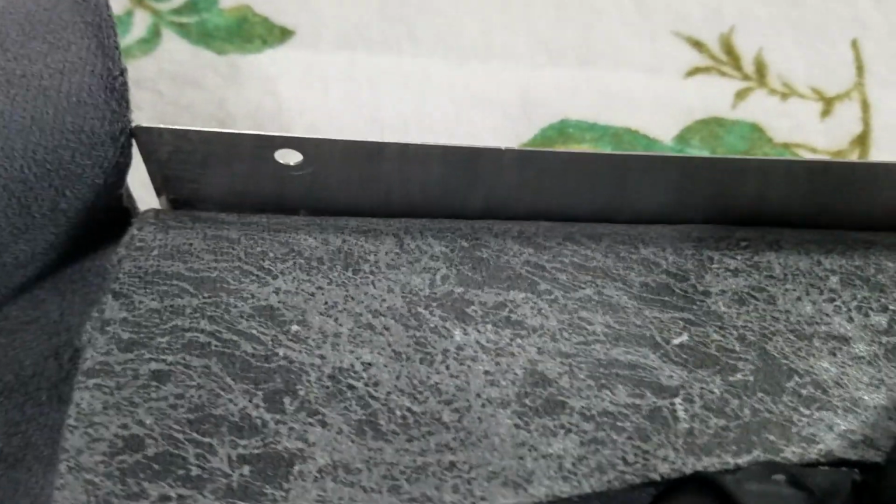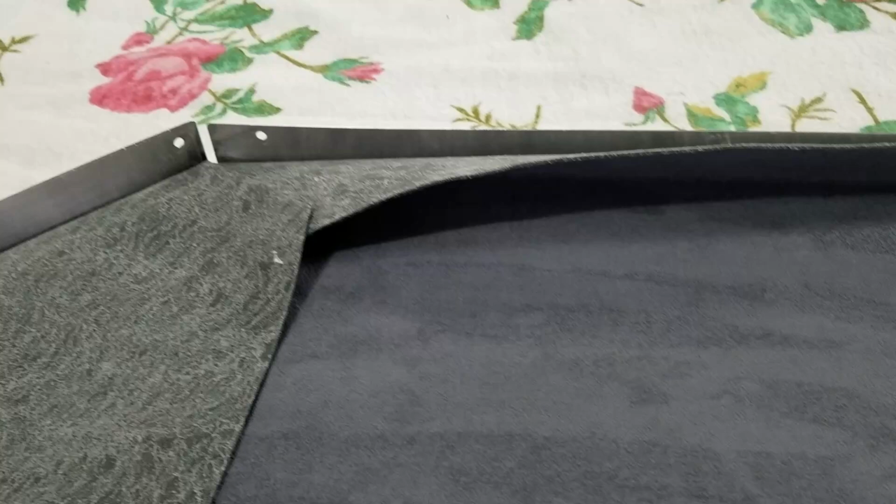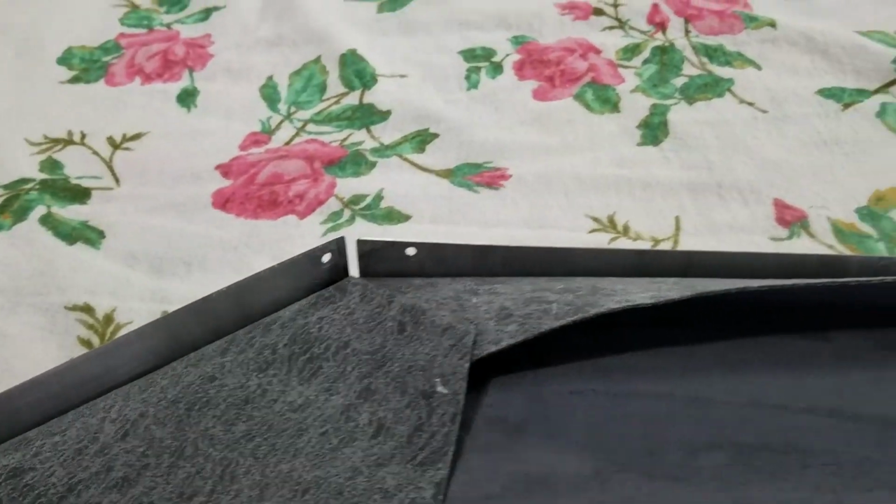Okay, I've got these laid down, and like I said, I did not glue to the bottom. They went down good, look good. So now I'm going to lay these down and squirt some glue onto the 1-inch lip that goes all around here. And you have to cut this out, by the way, for your V part. Your carpet covers this, by the way. So I'm going to go around here and spray this part down, and we'll get it tacked on there good. And then we'll be ready to do the top and the fronts. They get folded over. These I'm cutting off flush because, like I say, they're underneath the carpet. So we'll see what we can do now.